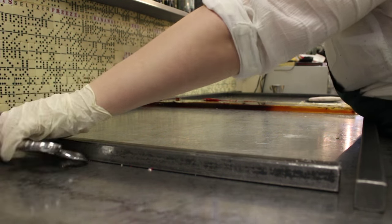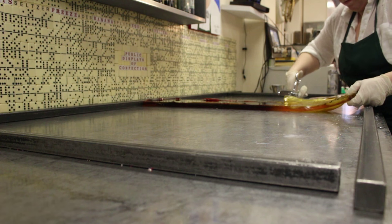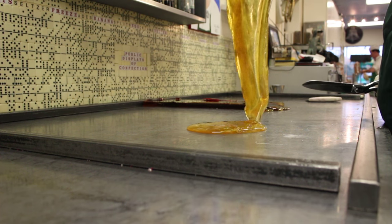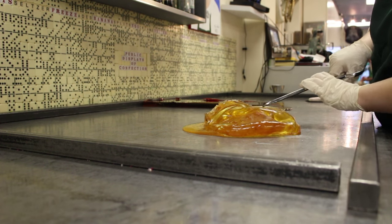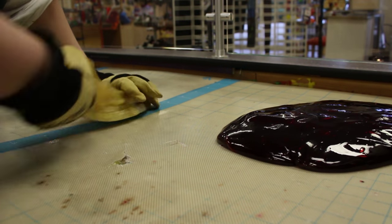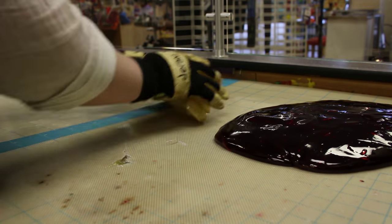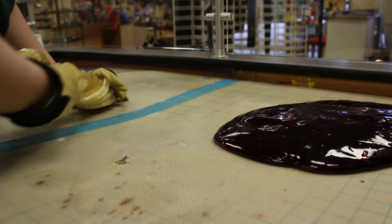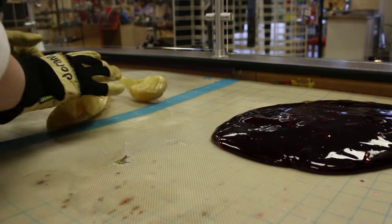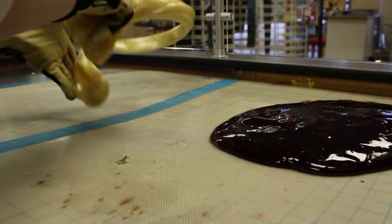Joran cuts apart our palette of colors into the red and into what will become the white. Once again we've got to make amber into white. We're going to do it a little differently now because the quantity is so small. With our last batch we pulled the amber into white on a candy hook, but with this batch we're going to do it on our heated candy table. Joran is doing it this way because the table being heated keeps the candy from cooling as fast, and small pieces of candy cool much faster than large pieces. It's going to create the same effect but make it easier for us to work in the next few stages.